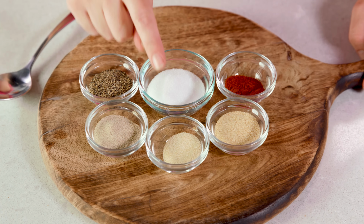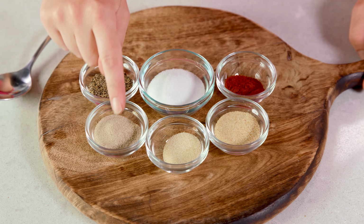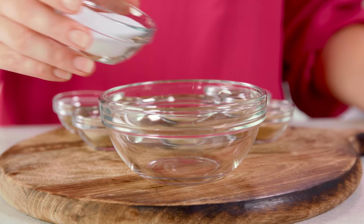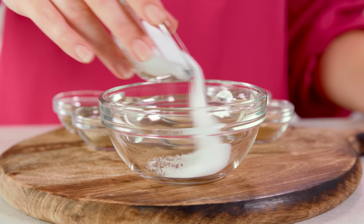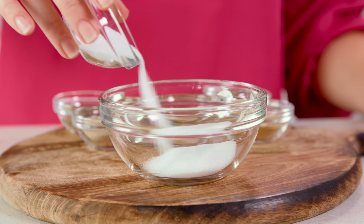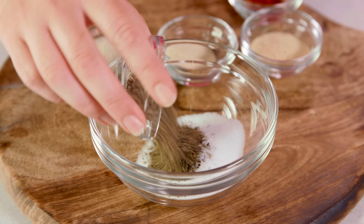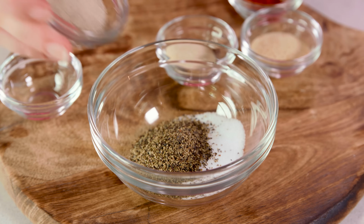For my rub, I use salt, black pepper, white pepper, garlic powder, onion powder, and smoked paprika. And of course, you just stir your seasoning all together. So the ratio I'm using today, I'm gonna make about 1/3 cup total. So it starts with 2 tablespoons of salt, 1 tablespoon of black pepper, 1 tablespoon of white pepper, and I like to use the combination of white and black pepper.